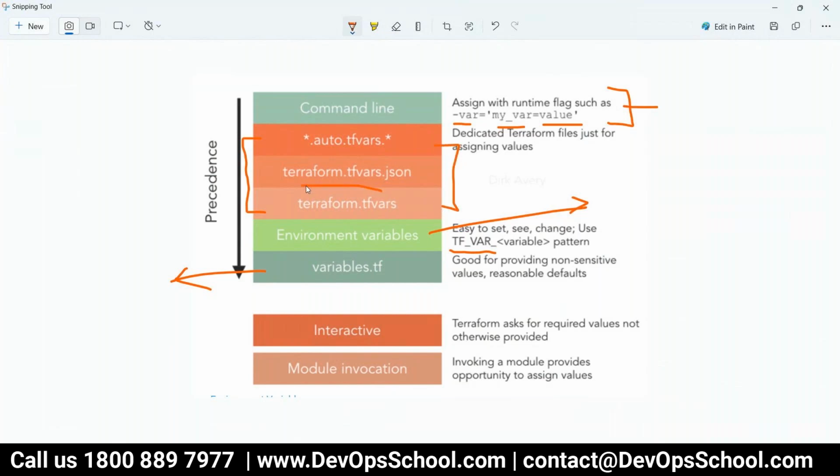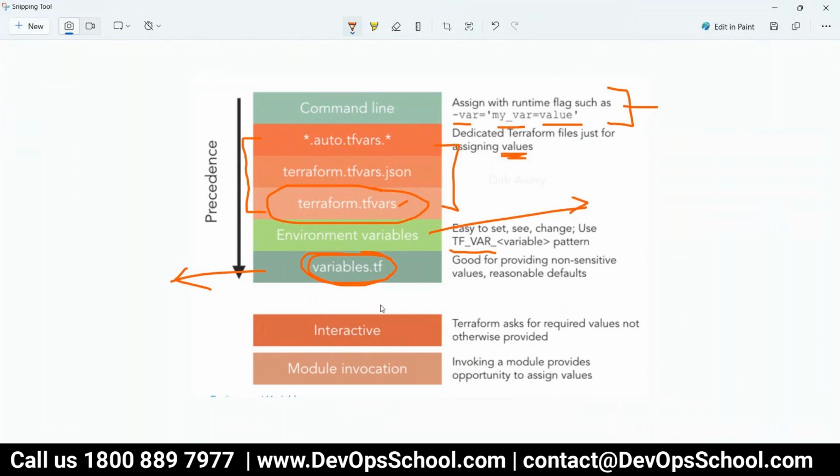One of the most popular places we use is this file, in the same project, where you specify terraform.tfvars, and this is for values. Remember that, not for variables. So whether you declare the variables here and values there, or variables and values here only, both are okay.